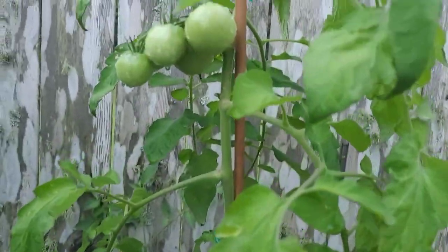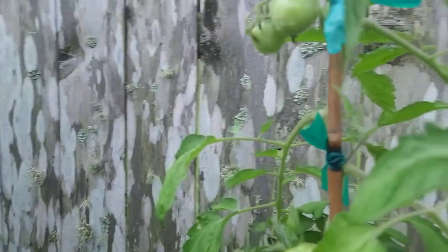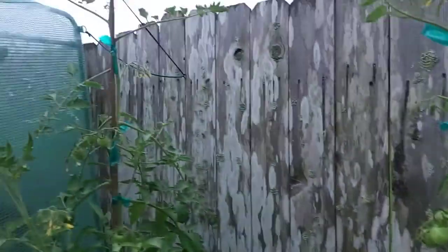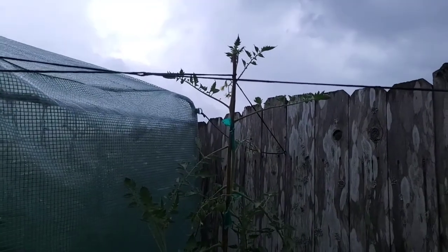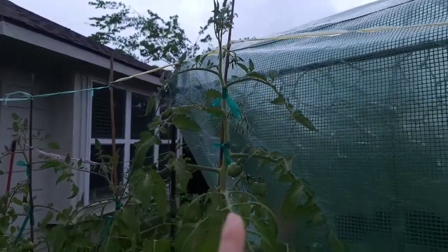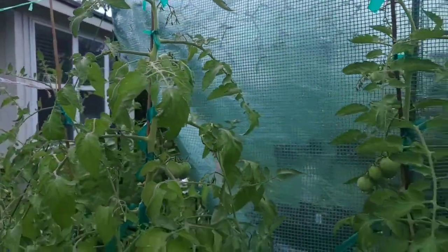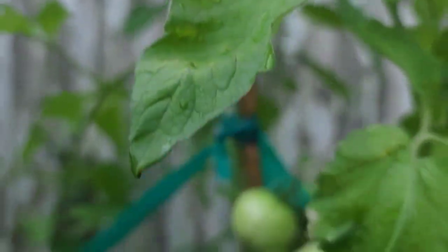So they're getting bigger, you guys. There. I do get a lot of them, and they start to grow taller as well. As now you can see that one has reached 6 feet already, and this one is about to reach 6 feet too. Their vine is starting, their main body, I can see that they are thicker, you know.